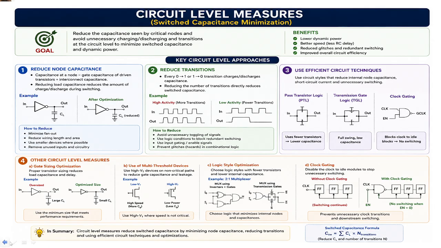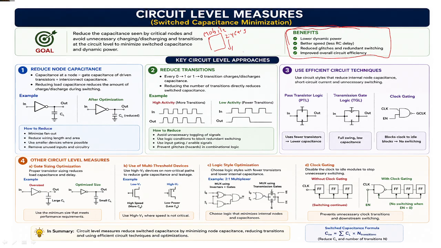I'm going to explain circuit level measures to reduce power consumption while designing a chip. The final aim for a VLSI chip is to reduce the power consumption so that it can increase the reliability. For example, your mobile may right now last only 2 years. After 2 years it may not work, but by using these techniques you can increase it from 2 years to the lifetime of the mobile.